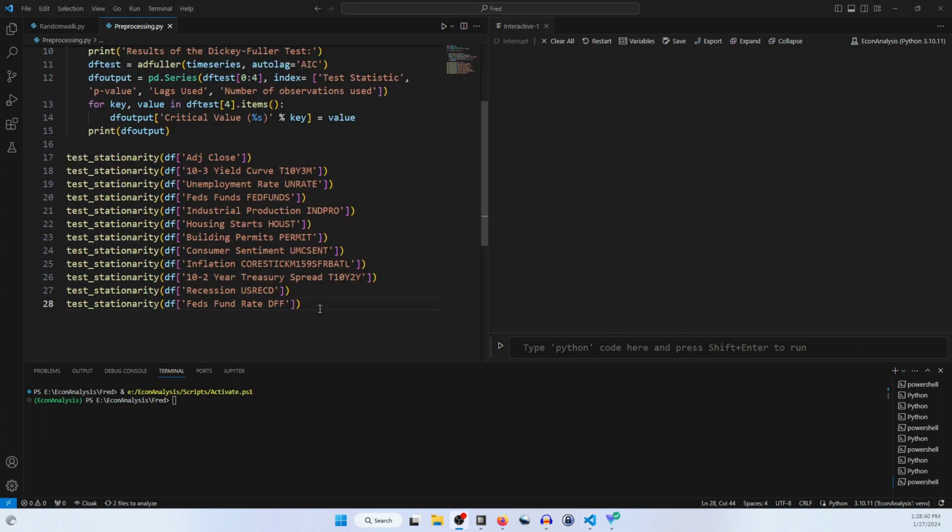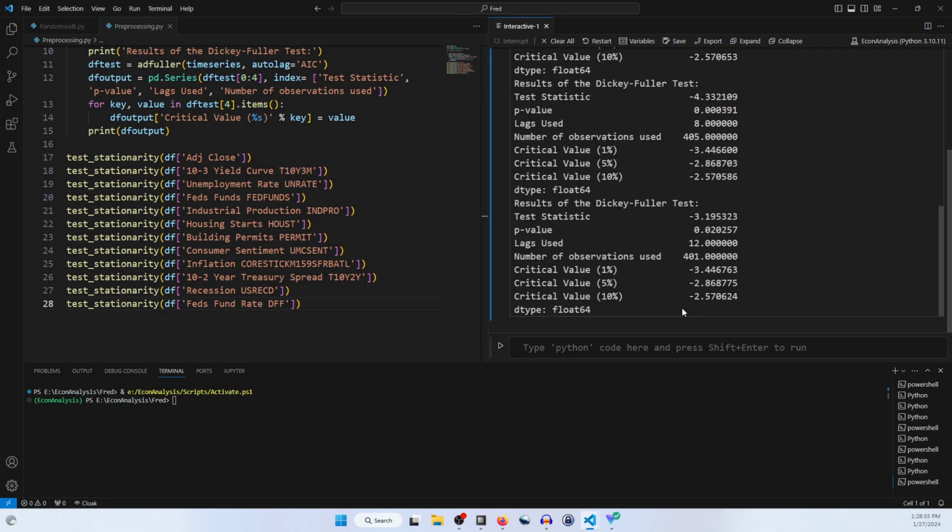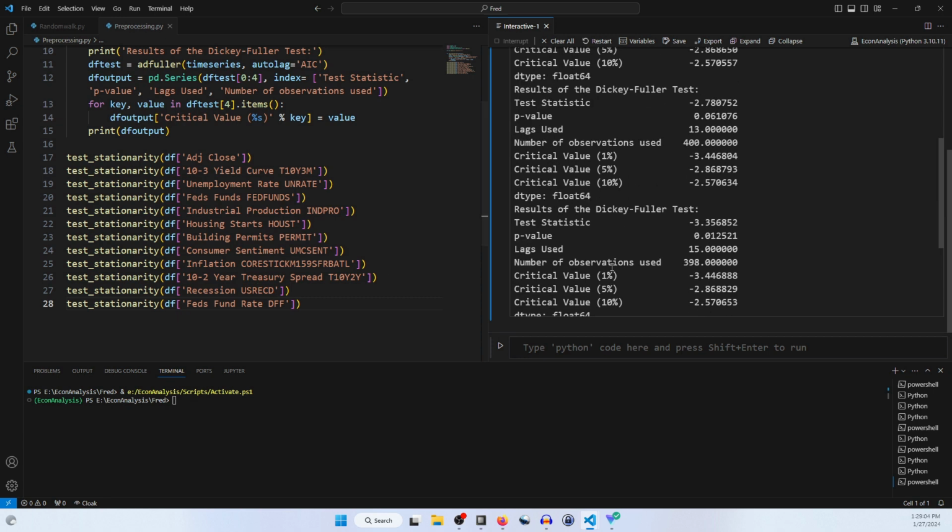So I went ahead and put the rest of them in. So we had the adjusted close. I did clear the output. Now we have all of our economic indicators in here, or economic data sets as well. So let's see what this is going to look like, because this will definitely change the parameters of the project. As we get further into this, we may have to remove some, add some more, etc. So we'll start here at the top.